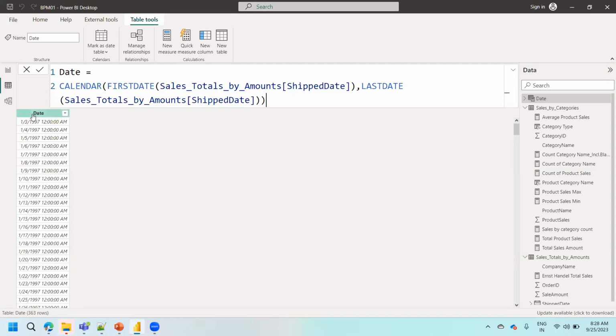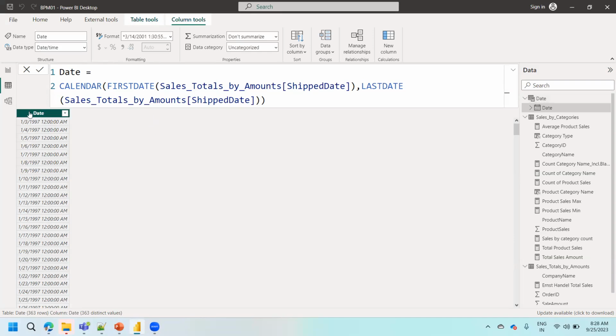From this date, I can extract the year, 1997. I can extract the month number, month name, and maybe the quarter information. How are we going to do that? From this date, I want to extract the year. Which year is it? As per the data set, 1997. I want to extract the year as a separate field.